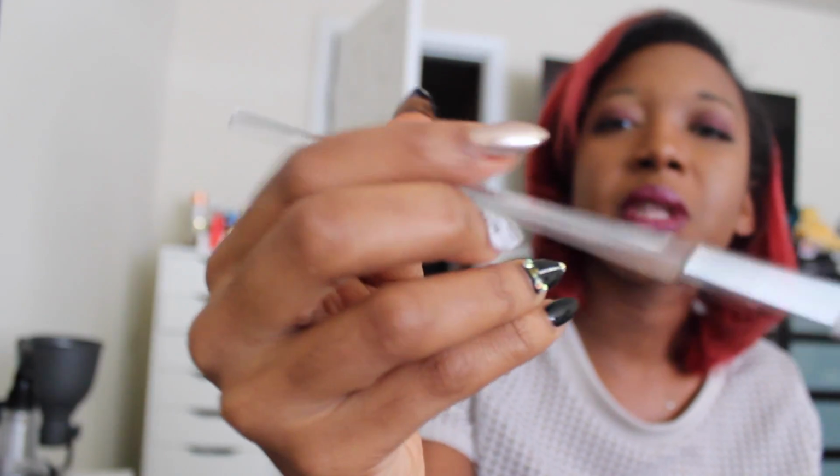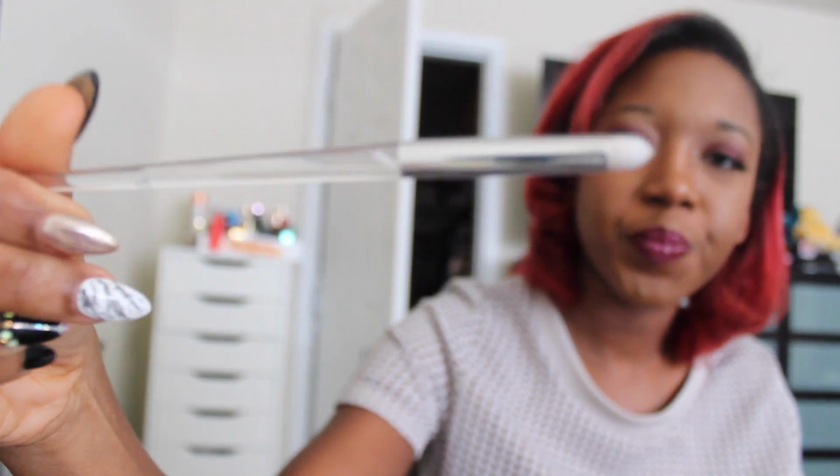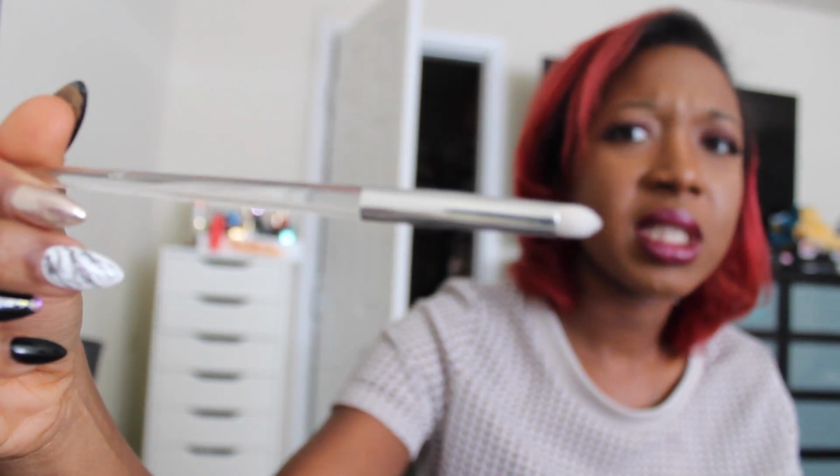And again, so this one has a clear handle, and then it has the metallic, I forgot what you call this part of the brush. But you have the metallic portion here, and then your bristles at the end, which are really pointed, and which will help for placing your makeup really precisely. Yeah, so it's a smudge brush. It says a small dome-shaped smudge brush for blending eyeshadow and liner for a smoky look. I'm really excited to use that. You can add that to my brush bowl.